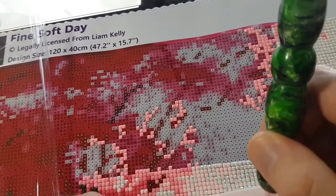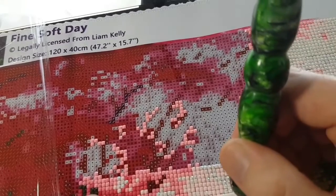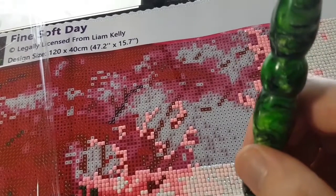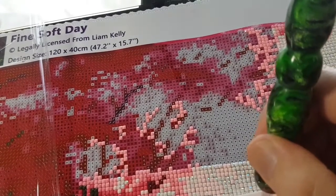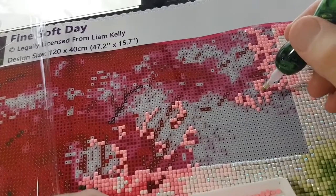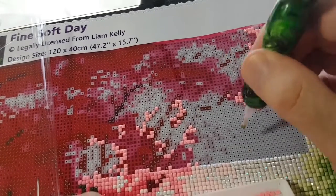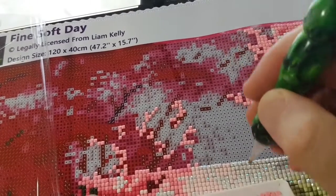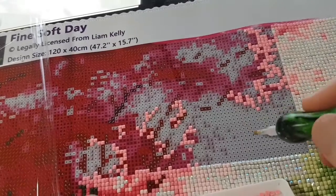This is just like a sky and upper canopy of maybe a couple trees. They're kind of branching over from the end of the left-hand side of the canvas here, the leftmost hand side. Okay, got a pretty good view. It's pretty awkward with the camera up here, but I've worked around it before, so no problem there. It's just so you can get a few whip and chats here. This is going to be pinks, reds, and a lot of that white AB for this guy. This is all AB here.